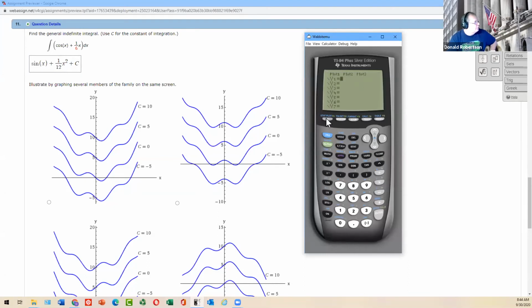I'm going to go here and I'm going to go y equals. I'm going to do sine x. I'm going to add 1 divided by 12 in brackets x. That's how I do 1/12 x. If I did 1 divided by 12x, it wouldn't be the same thing. This calculator would think it was a 1 on the top, a big line, and 12x in the bottom. So you see why you need the brackets to force it to realize it's a 12th. I just put brackets around fractions anyway, as a safety measure.